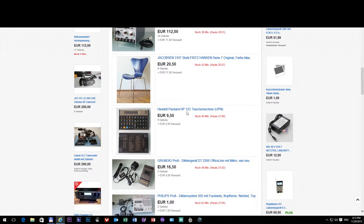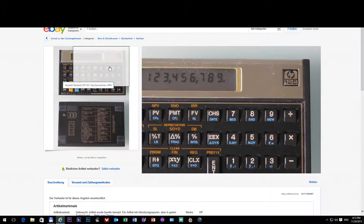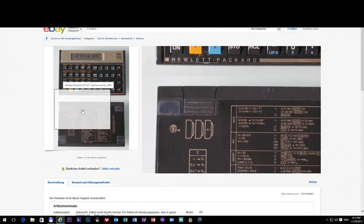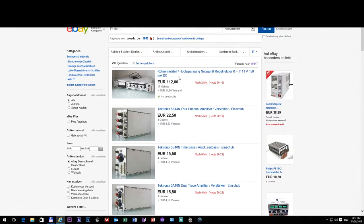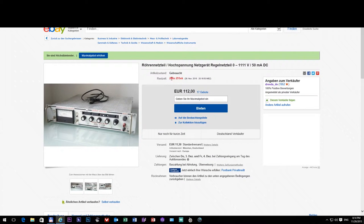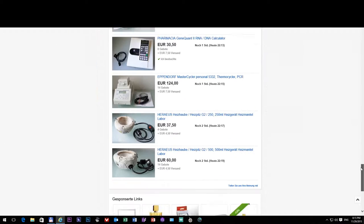Hewlett-Packard 12C. Maybe this is good for Dave of the EEVblog. Looks interesting. I don't want to run out. Just 2 minutes. Still, I'm the best. Still, 2 minutes is too much. Let's spend the time more on his other stuff.